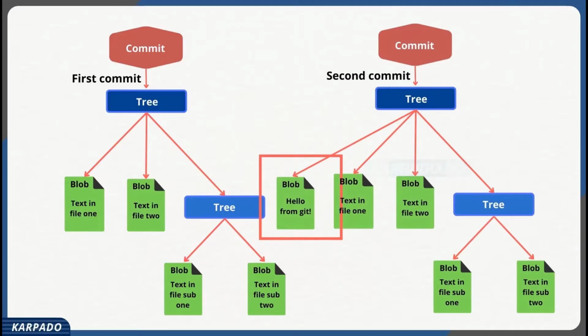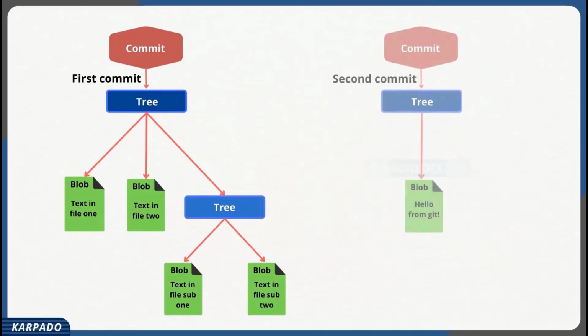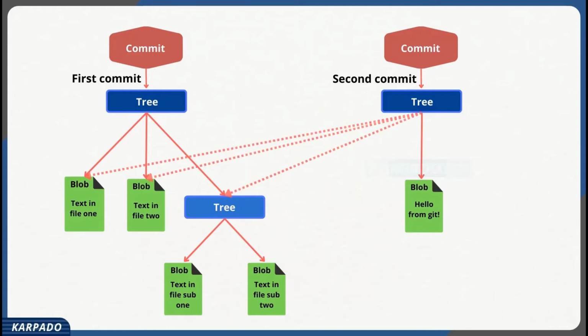So we have a new blob created for the newly introduced file. In addition to that, do you expect Git to create blobs for each and every file in the project? The answer is, of course, no. Instead, Git will create a blob for the new file, and the root tree object of the new commit will hold the hash of that new blob. And for all the other files, since they remained as is and are not modified, Git will just simply refer to their existing blobs and tree objects.